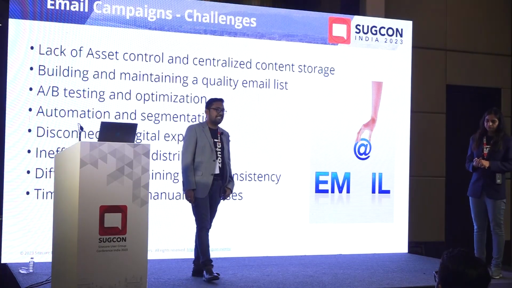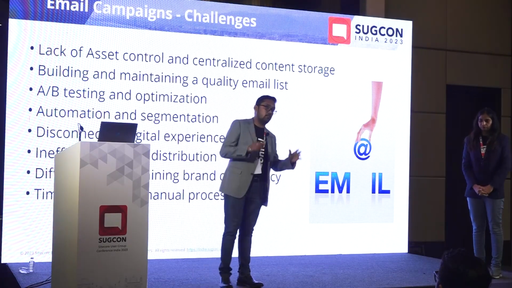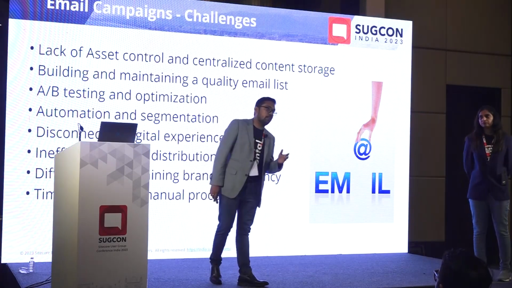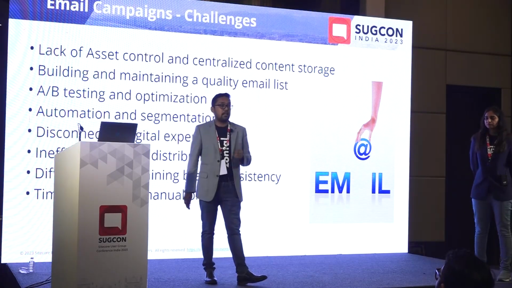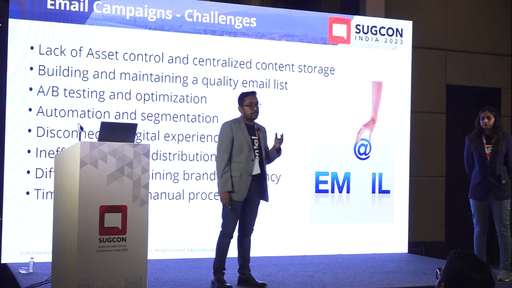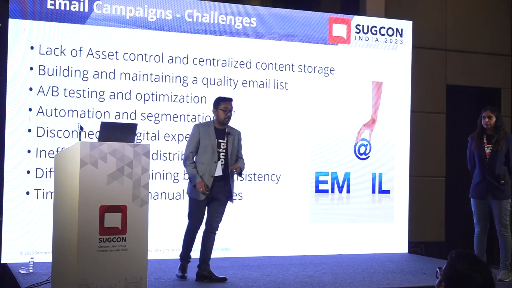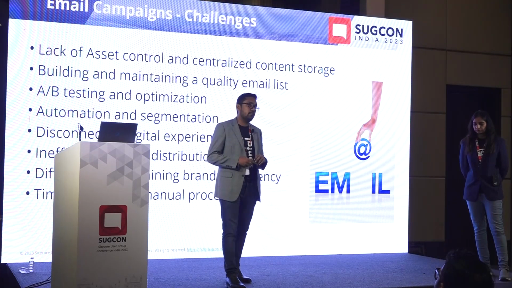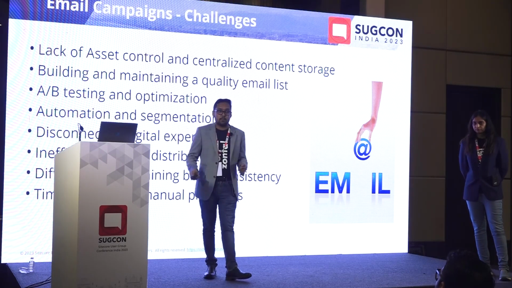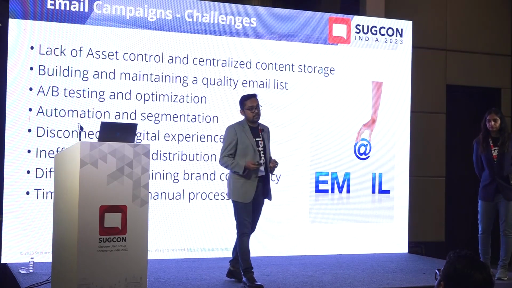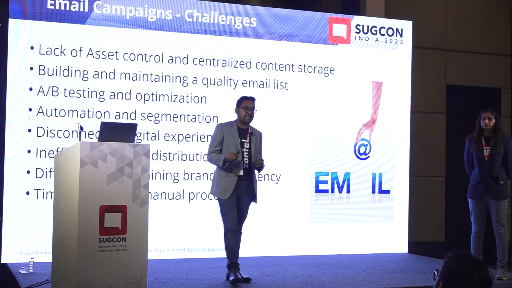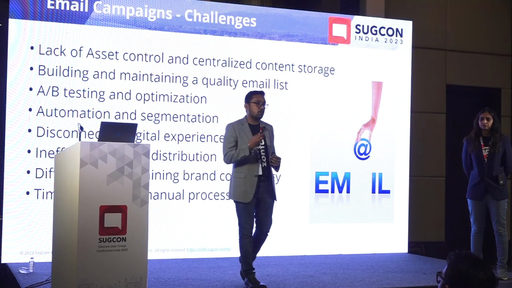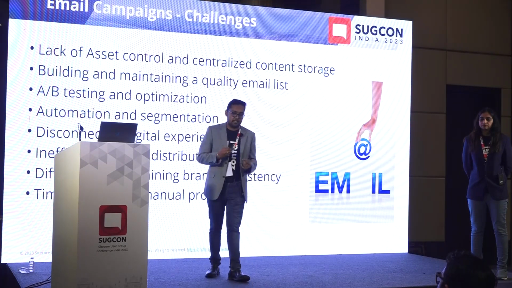So nowadays, even though email campaigns have moved to a more targeted approach, email marketing campaigns still have their own challenges. The first one is lack of asset control and centralized content storage. For example, if the content is spread across multiple places, there would be different issues like versioning, tracking, etc. Marketers have to go to each and every place and track those images.